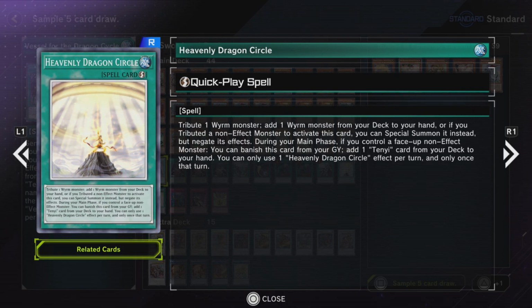Next up is Heavenly Dragon Circle. This is a card that requires cost, but this is going to be very beneficial either way. So what this does is it tributes a wire monster and searches a wire monster from our deck. And so when we use this with our Sword Souls, we can play around targeting effects like Imperm and Valor so that we can still resolve those Sword Soul effects. And then when we combine this with our Chingies, we can essentially search out any wire monster from our deck to our hand. Then when we tribute a non-effect monster, you can special summon the card that you added instead. So this is going to allow us to tribute things like Mug to special summon really any wire monster from my deck that can be.